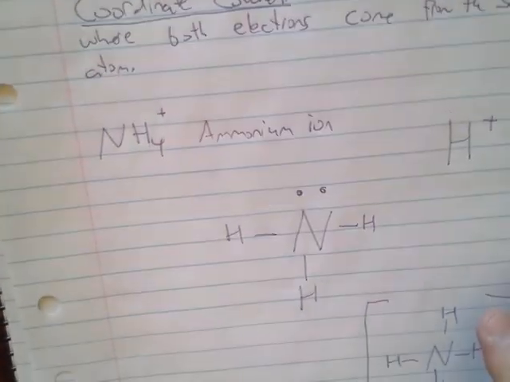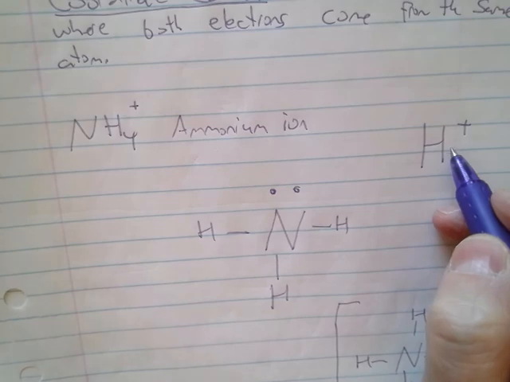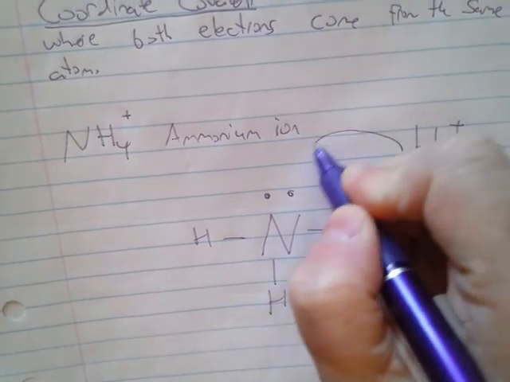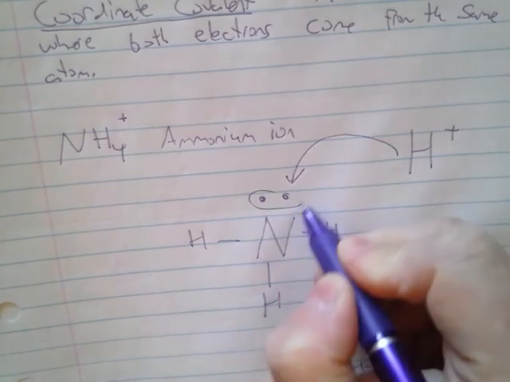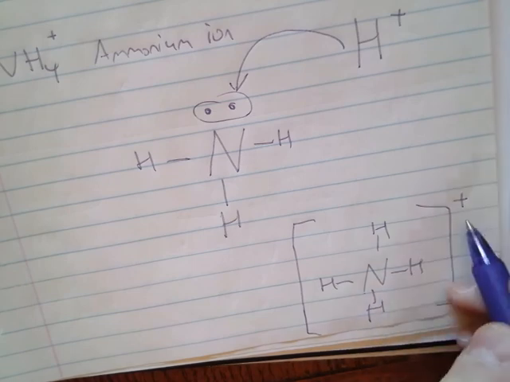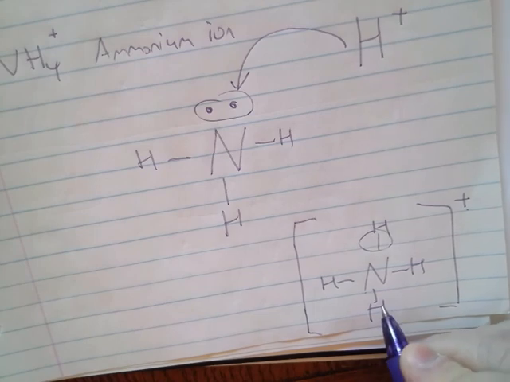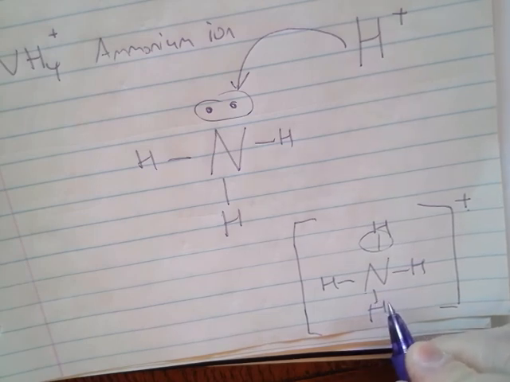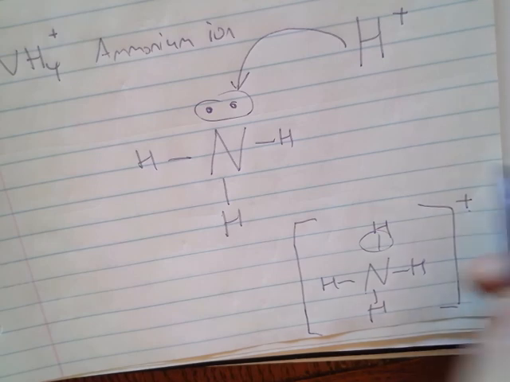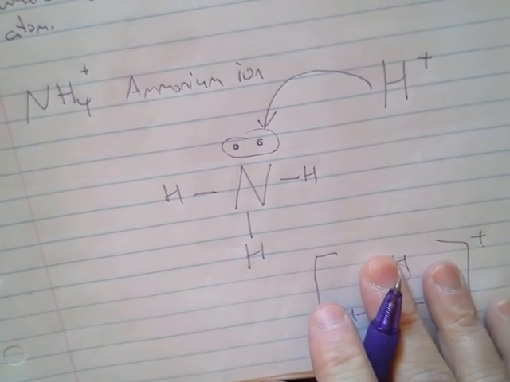So first let's take a look at NH3. We've already seen NH3 before. It looks like this. Now let's say there's a hydrogen ion, an H+, a hydrogen that's lost one of its electrons and wants to jump on board right here. Well, it can, because there are 2 electrons here, and that's exactly what H+ needs. So when I'm done, I've made NH4 with a +1 charge. So are these electrons right here being shared? Sure they are. But is hydrogen actually donating anything to the center? No, hydrogen's just joining, and nitrogen's being awfully generous. So is it covalent? Absolutely. But since nitrogen's doing all the work, we call it coordinate covalent.